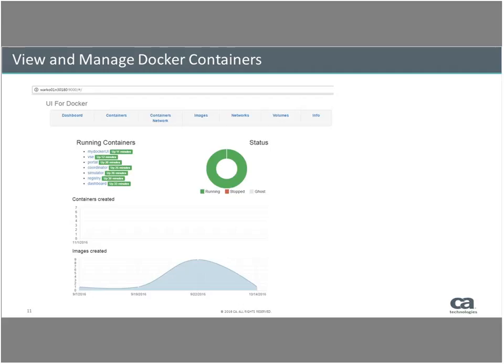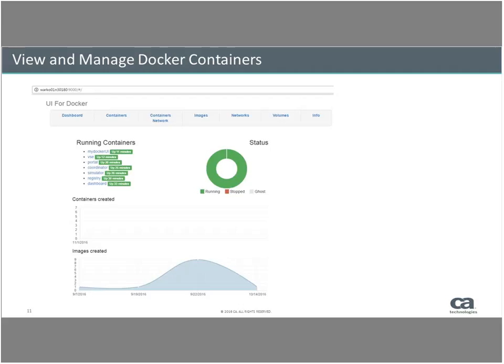If you see, these are the same containers that we saw on the previous slide, right? My Docker UI, the VSE, portal, simulator, registry, dashboard, right? And then you can look at the containers that were started, the time they were started, when the images were created, and so on. This is just one link that you are looking at now.